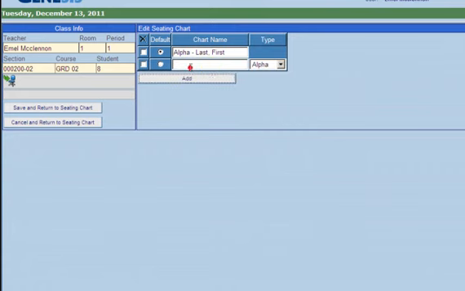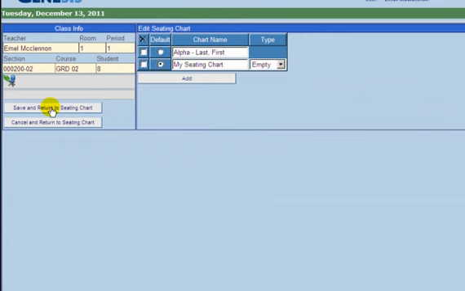So if I click on the Add button, I get a place to put a new seating chart. I'm going to give it a name so I can distinguish it. I'm just going to call it My Seating Chart. I don't want an alphabetical type. I want it to be an empty type, and there's a reason for that. I also want it to be my default from now on. That's the one I want to see when I first open up the program. So I've got My Seating Chart as the default, and the type is empty. Empty is the kind that allows you to place students anywhere you want.